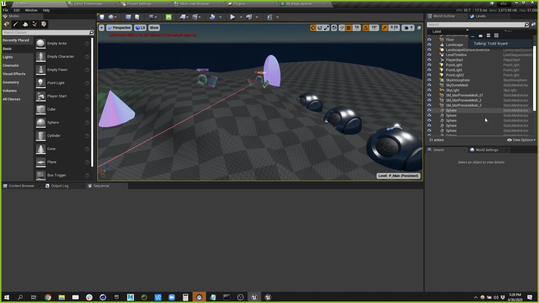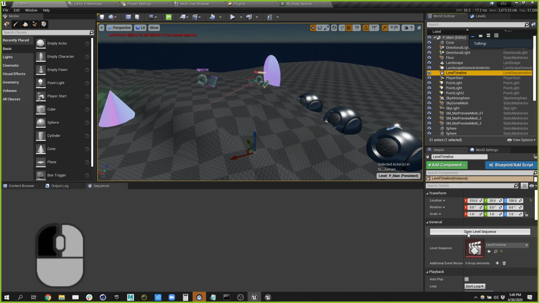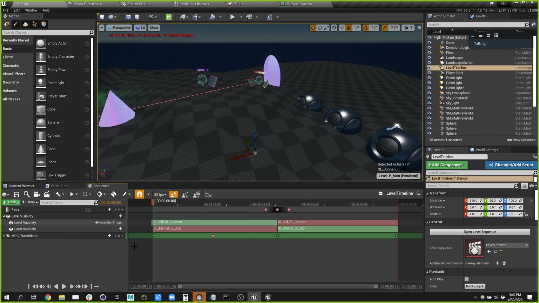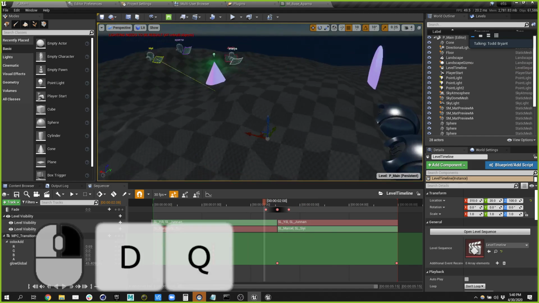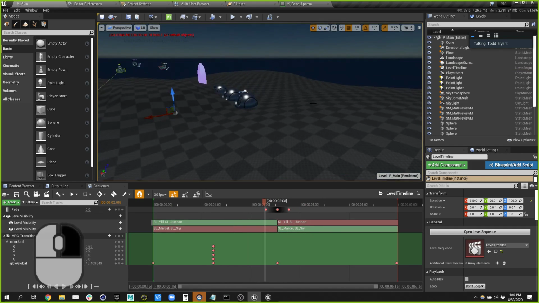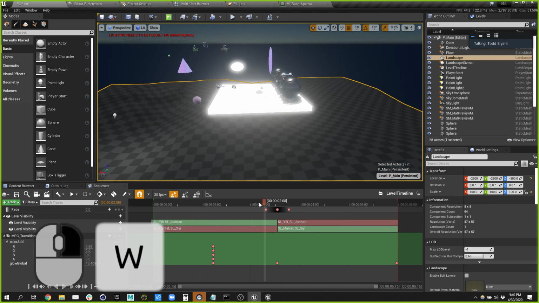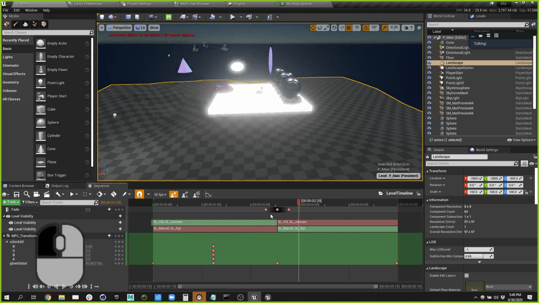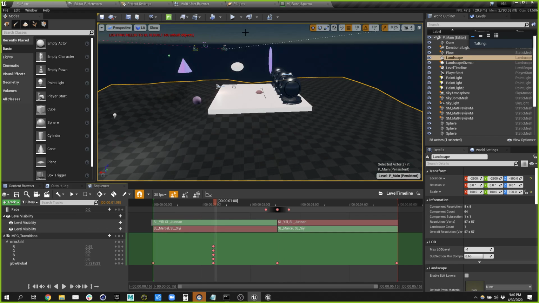So I'm going to open up my sequencer now. All right. So what we're missing right now is that I had a glow on these spheres. What I'm gonna do is I'm gonna lower this landscape real quick. Everyone just leave it down so that we can see the glow. Okay. Now, everyone open up your sequencer. So you go up to the cinematics and open up level timeline.